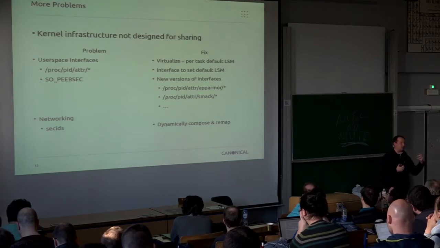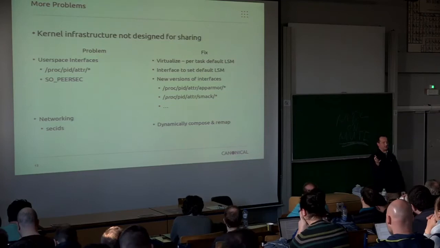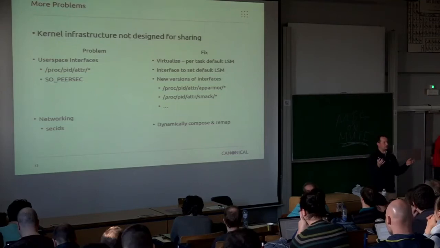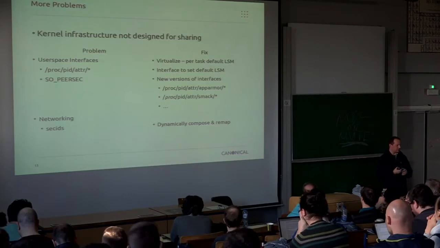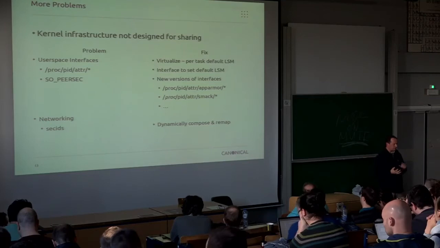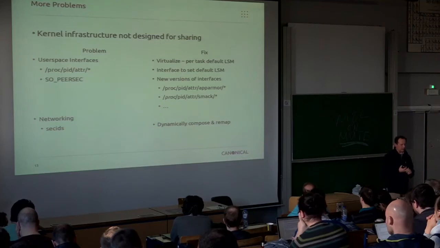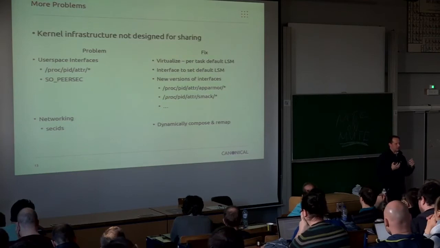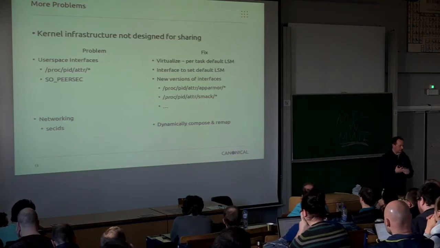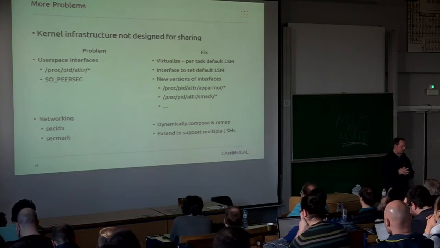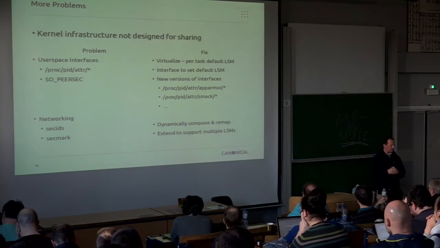If you're building a SE Linux system and want to run a container with SE Linux, the container and the host are going to share that same secID number - and that's not what you want because it can't distinguish between them in the networking system. What Casey's been working on is virtualizing the whole secID number: there is a single global secID number but the infrastructure manages virtualizing and combining them. We still have lifetime issues that need to be resolved - that's going to take quite a bit of work to fix in the kernel networking stack.